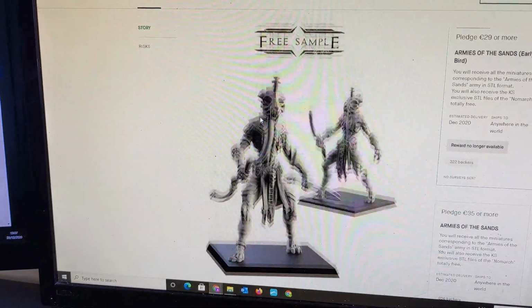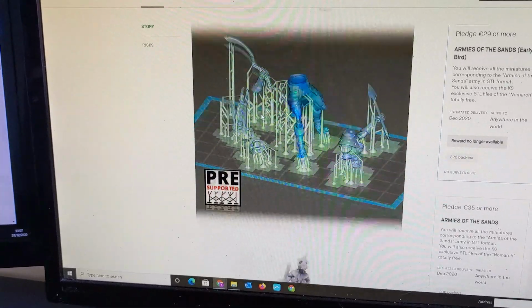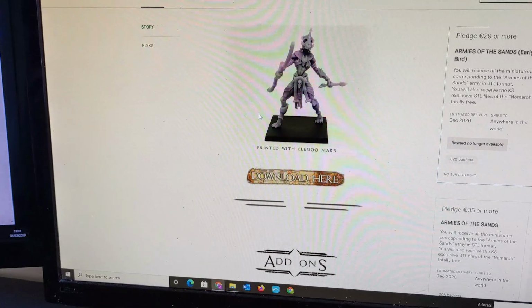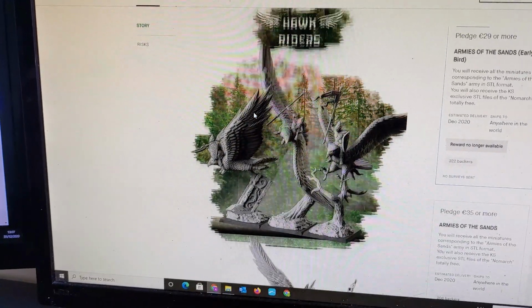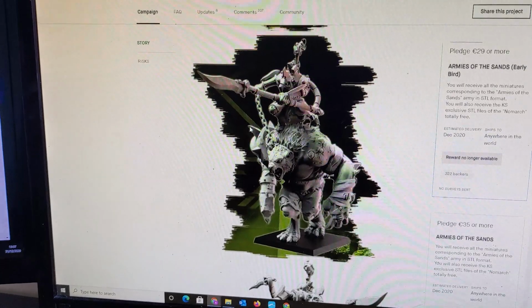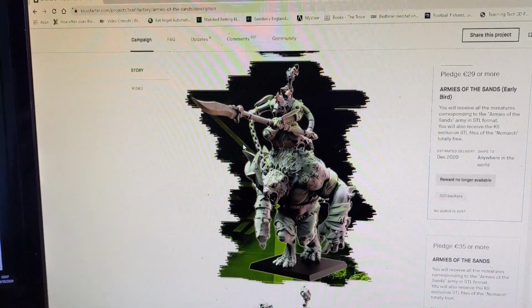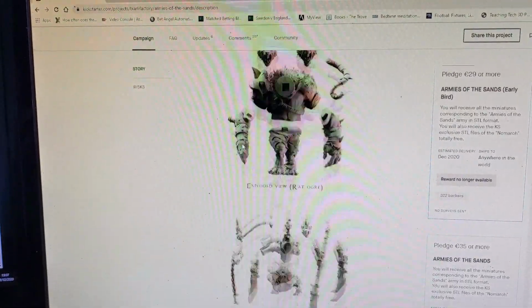There was a free sample to download, but I didn't bother. Because I wanted the early bird, I went straight in rather than wait. And I suppose that free model is still there if you want to download him and have a play. I didn't bother with the rest because I don't intend to collect a Wood Elf army at this point. And he's knight. He reminds me of, is it Throt the Unclean who rides the back of the ogre? I get him mixed up with someone else. But he reminds me of him and would look good in any army.